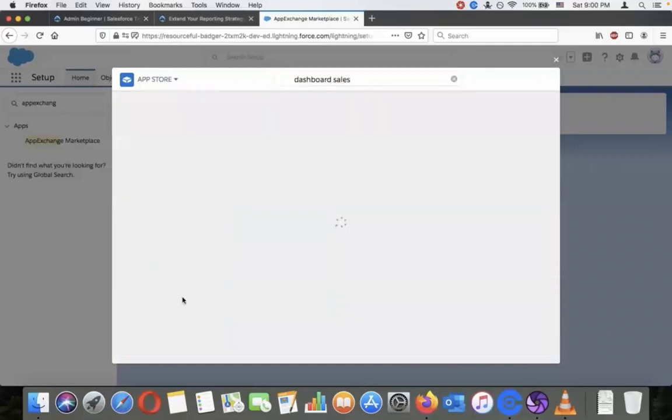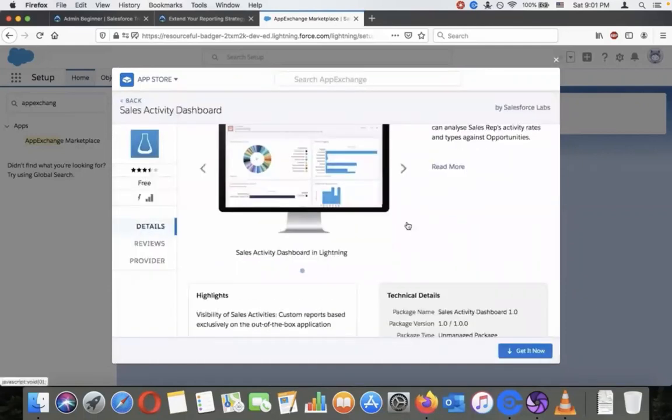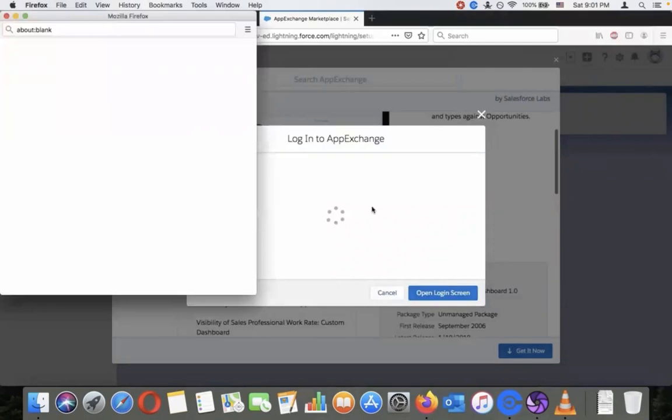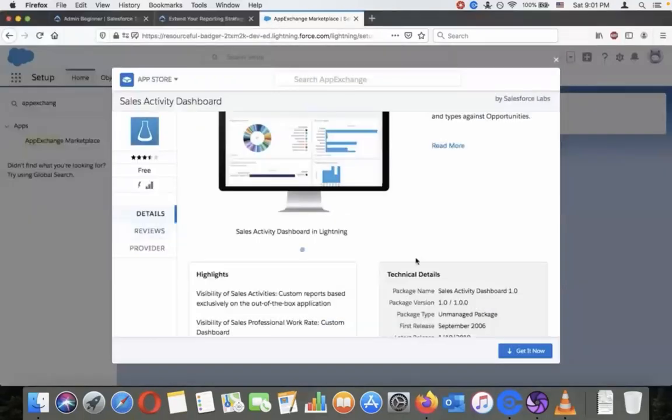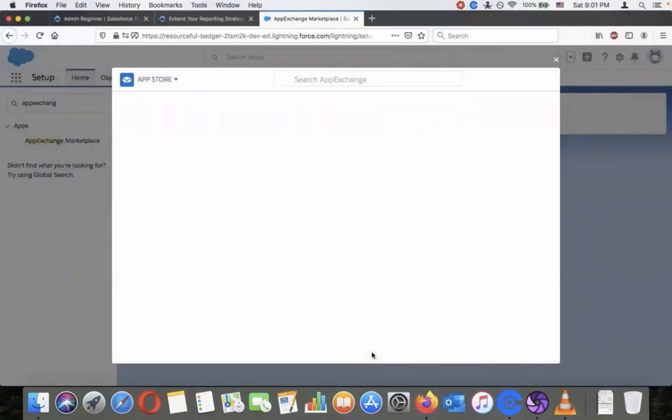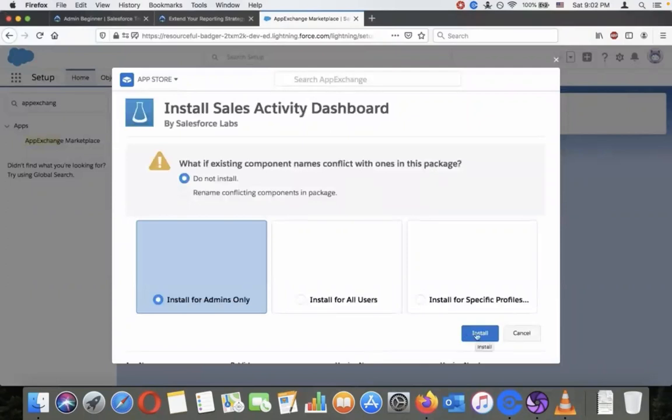That sounds good. Oh, there we have a sales activity, because there are actually some sales activities in the playground, I think. Install fragments only.